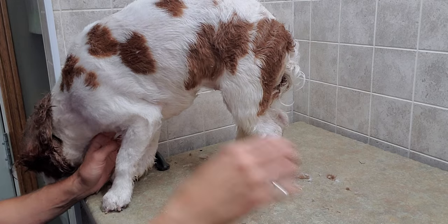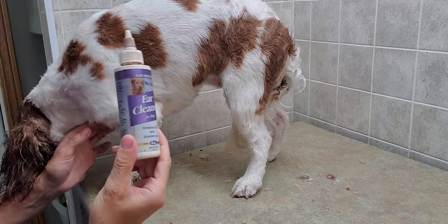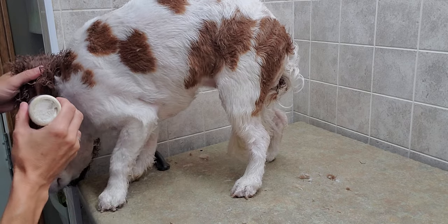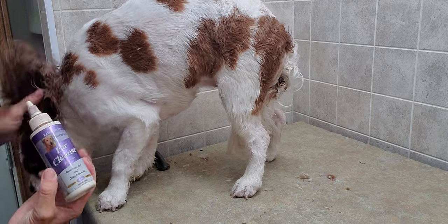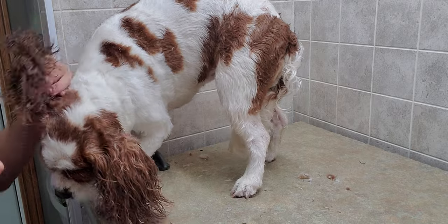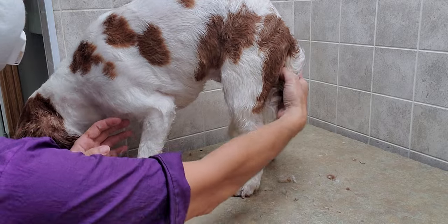Okay, and I always make sure after a bath, I put an ear solution in, and this helps dry it out, so that if there's any moisture in there, you want to make sure you get all that out of there. Oh, it's closed. There you go, and you can put a fair amount in there because they'll shake out any excess. And that'll kind of just dry in there.